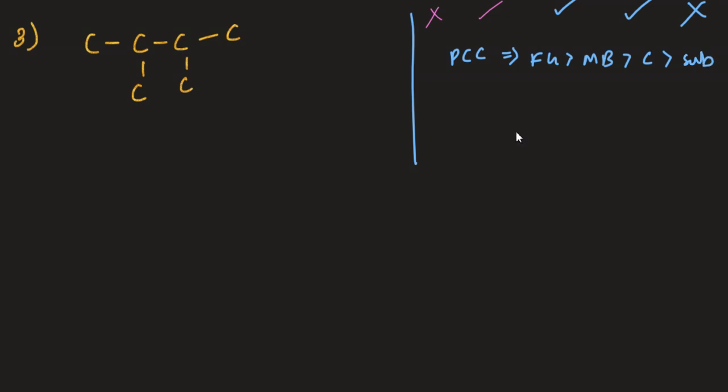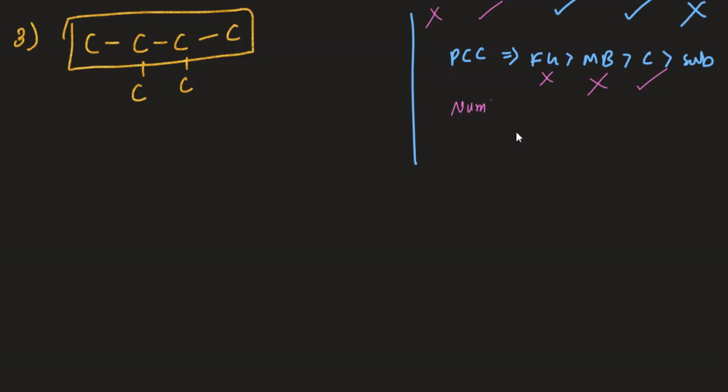So do you find anywhere functional group? No. Do you find anywhere multiple bond? No. What is the meaning of multiple bond? Double bond or triple bond, right? Next, you have to go with the maximum number of carbons. Okay, if I choose like this, this is the maximum number of carbons, 4 carbons, right? Wherever you go, you will get the 4 carbons, right? After that, what is the next step?